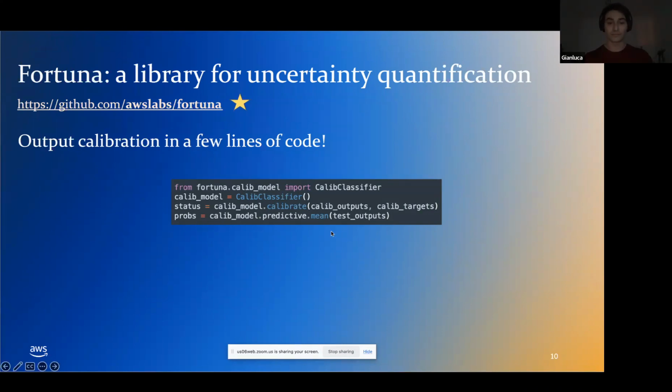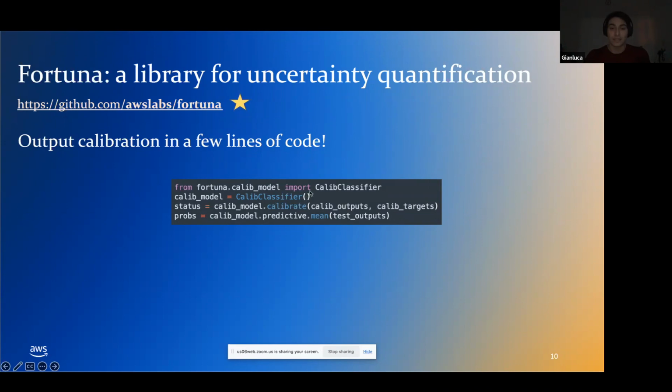Yeah, sorry about that. I was talking quickly about this calibration model. This is another type of method that you can use instead of a probabilistic model. You can define this calibration classifier, and this starts, as I was saying before, already from a pre-trained model. So you just get the outputs of your model evaluated on this calibration set, okay, and you can calibrate here. And then you can get some predictive statistics again, like before. So it could be the probabilities, right? The confidence probabilities.